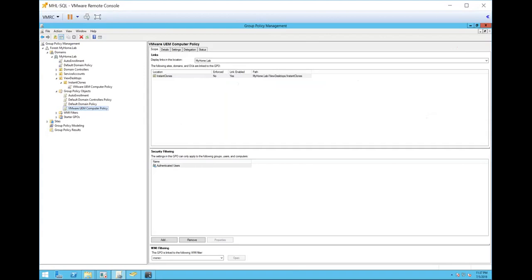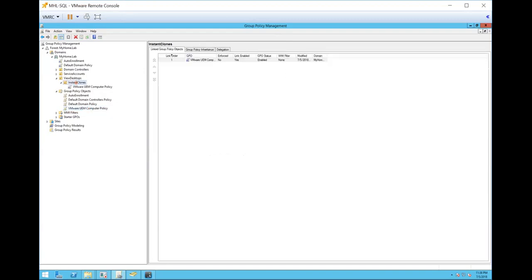So I've already imported the UEM ADMX files into my Active Directory environment. If you need to do this, please reference the installation instructions. It'll tell you how to get them in there. I've imported the ADMX files, and I've created a blank GPO here, and I've linked it to my Active Directory OU that's going to be housing these VDI desktops.